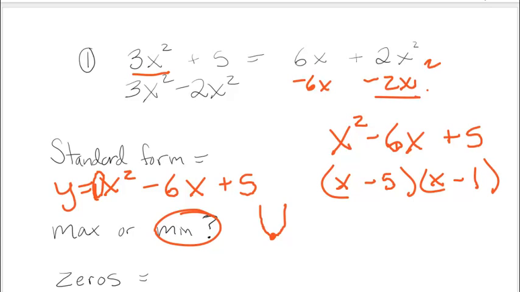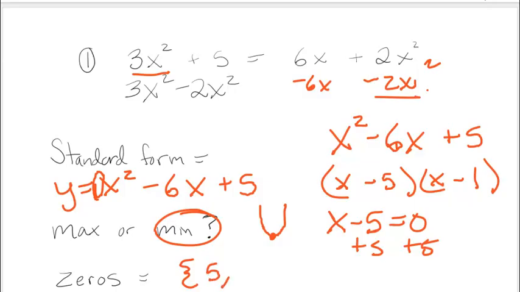Now, I'm really not too worried about your factoring skills because, like I said, I'm going to show you another option. But if you know how to factor and you feel good about it and you want to use it, I don't have a problem with it. So the main thing I really want you to know is that the relationship between factors and zeros, they're opposites, because I'm going to set x minus 5 equal to 0 and I'm going to add that 5 over. So that's going to give me x equals 5, and then x equals 1. And I'm just putting it in these little brackets to show the solution set.